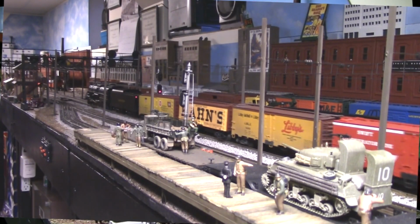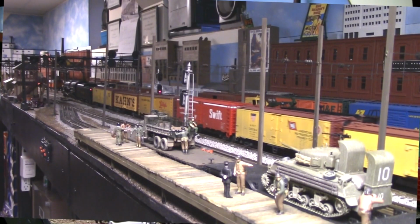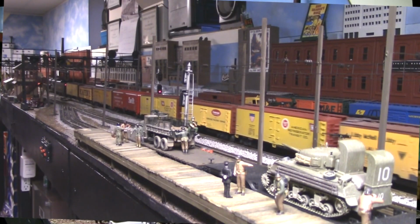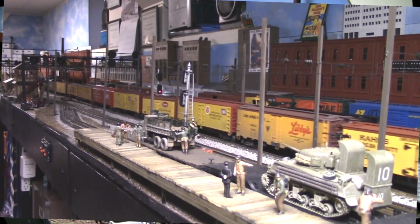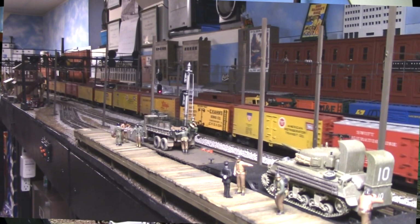I like to have figures talking to one another. I like to have interaction between the figures. It's clear what they are doing and why they are doing what they are doing. In the towns, particularly in Armstrong, there are more than a dozen figures all interacting one with another.